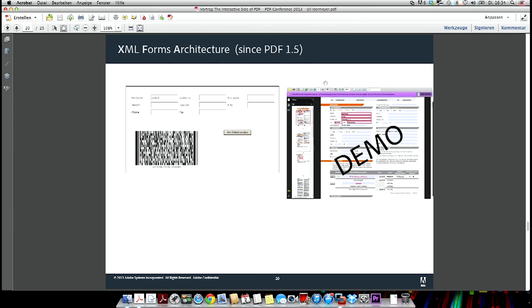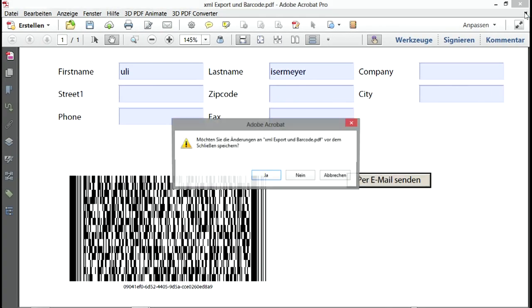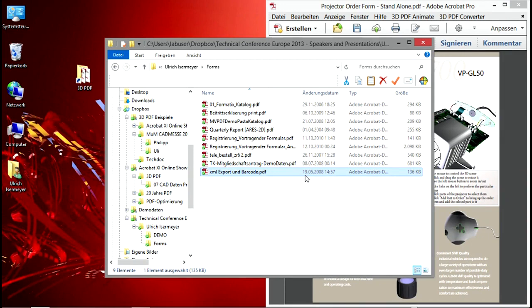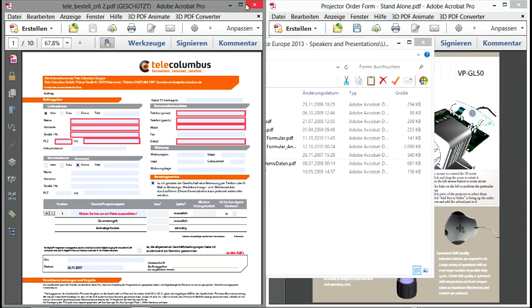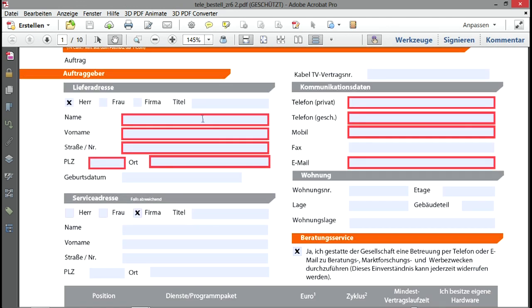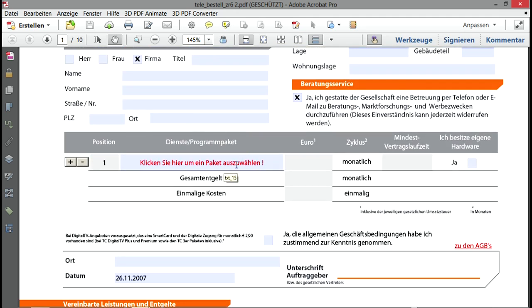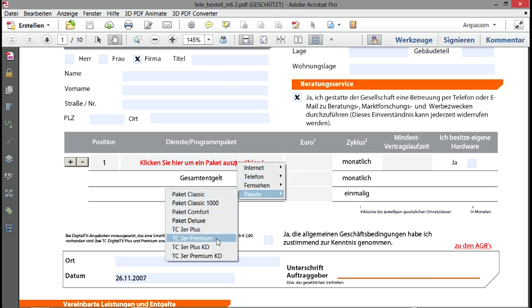I would like to show you another example here, and that's my last example for today, which is a dynamic XFA form which has more intelligence. For example, necessary fields are highlighted in red, and you have a data provider for DSL, and you can choose different packages.